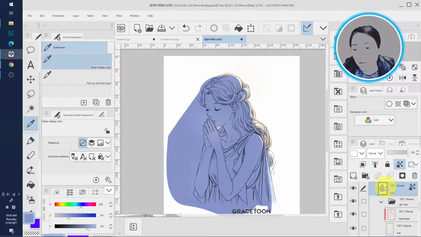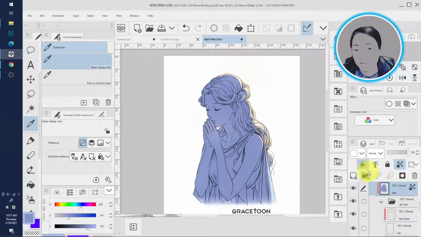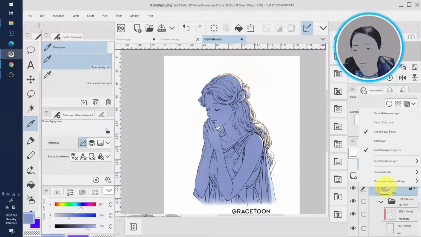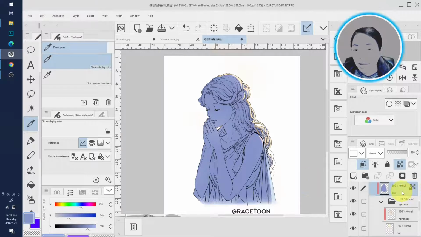And here we use a clipping mask. I have introduced it in my previous video; there are two ways to create a clipping mask. The easier way is to just click this icon here, and another way is to right click and check the clipping mask. And now you do remember to change the blending mode from normal to multiply.